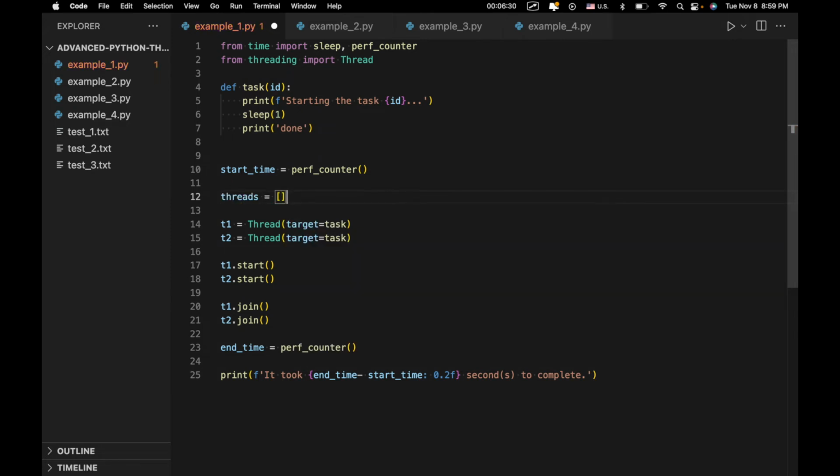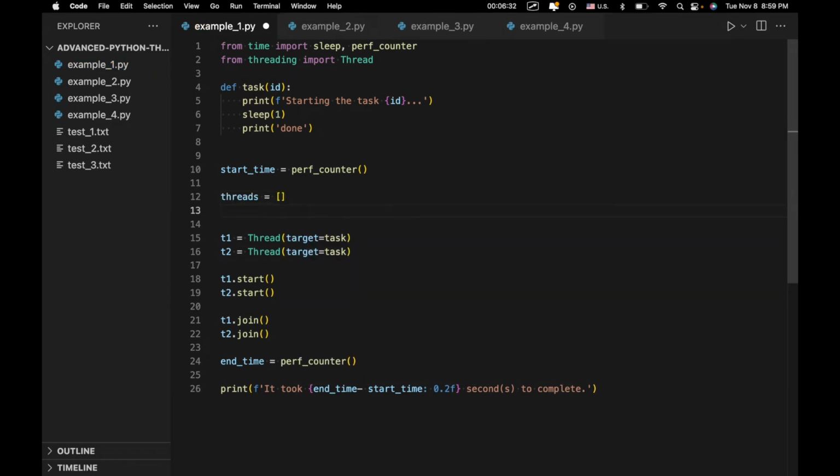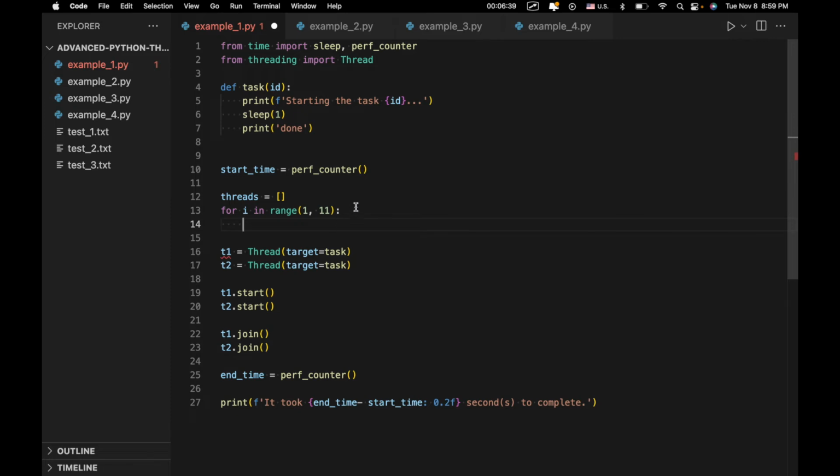So we're going to say threads equals an array, for i in range 1 to 11. t equals Thread, target equals task, referring to this function, and then the parameter is going to be i. So our ID is going to be 1, or we actually need to specify that.